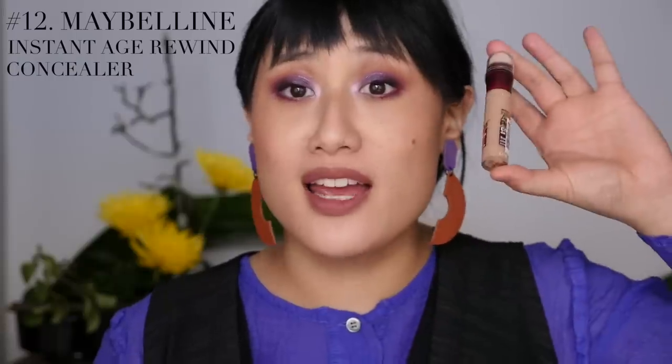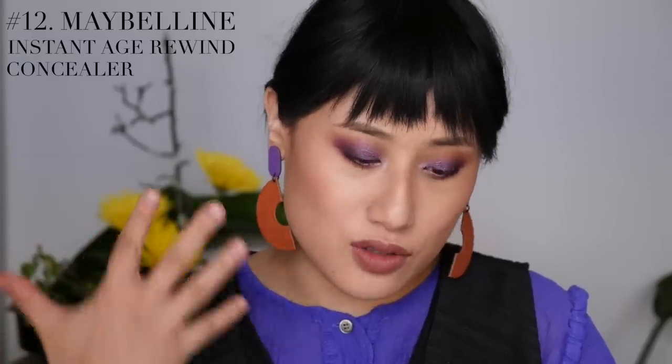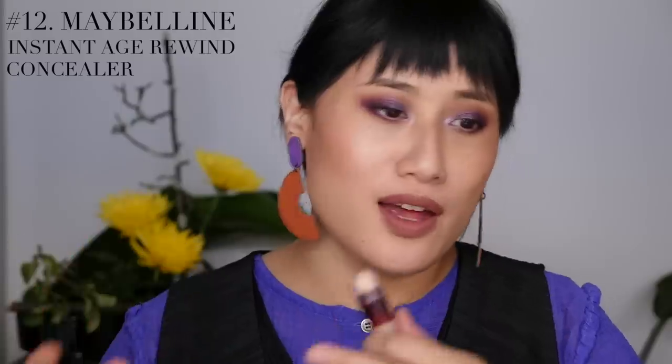From the drugstore, I've got the Instant Age Rewind from Maybelline in medium. I like this concealer — I've gone through probably five or six over the years. I think this is a good concealer for the drugstore, my favorite from the drugstore, really nice for under the eyes. It doesn't emphasize dry areas. The coverage is not too bad. On days where I have really dark circles, I definitely need to add a corrector because it won't cover all of those. A lot of people complain about the sponge tip but I don't mind it because it makes it quick and simple — you don't need extra tools. I definitely keep my eye out for 50% sales on this.